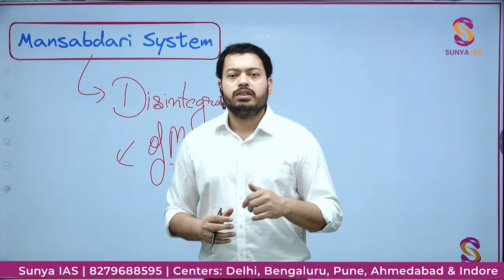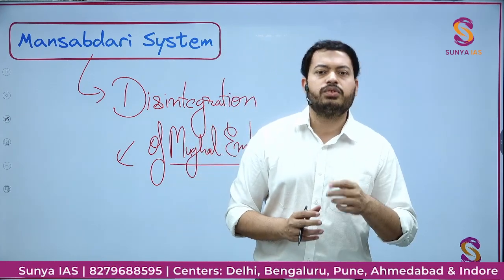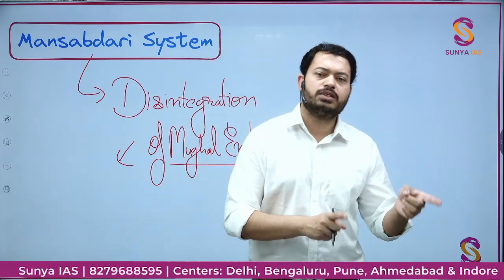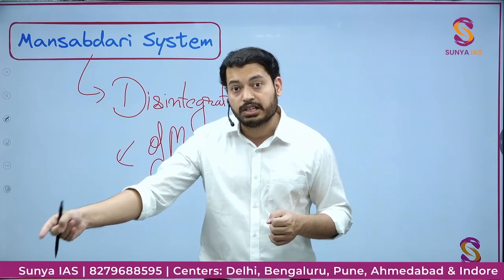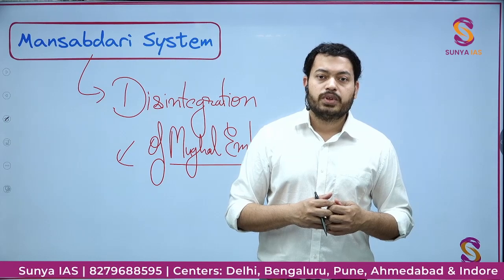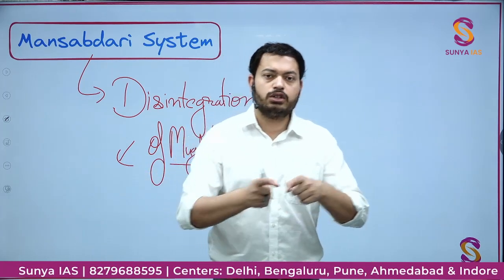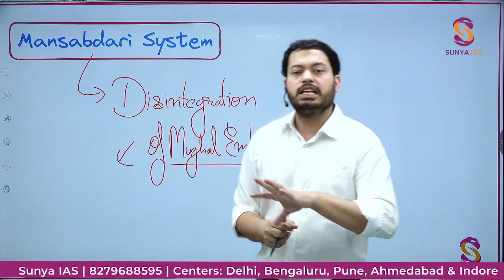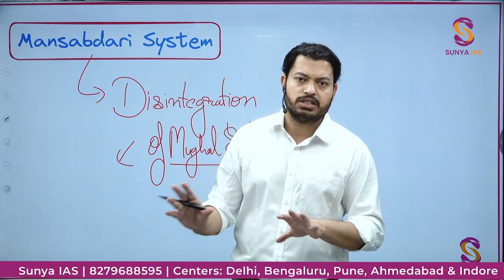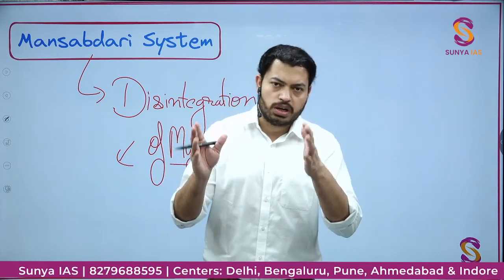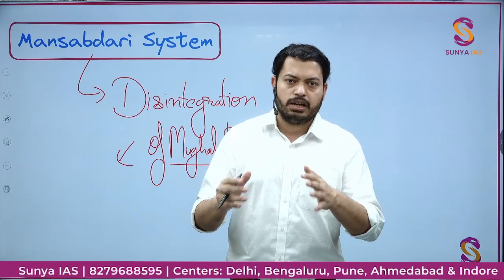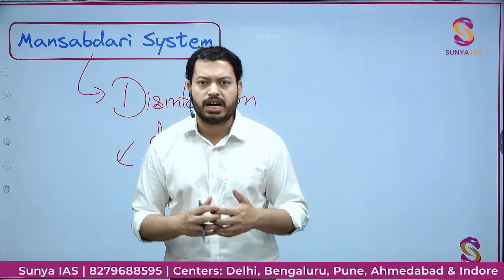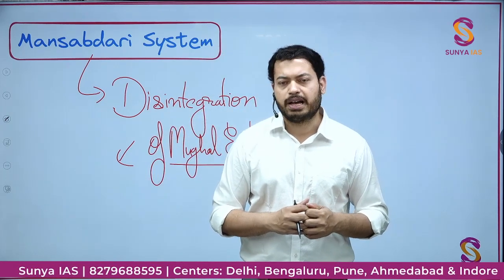Now, they are not the ones collecting the revenue from there. For that purpose, on the local level there was a zamindar, above the zamindar there was a jagirdar, and sometimes below the zamindar there was a jotedar. But all this money was flowing through the Mansabdars. Mansabdars used to keep a part of it. Initially, they also had the responsibility to maintain the efficiency of the working of these local institutions, and they would keep some part of it and the rest would be transferred to the treasury, that is Toshkhana, of the Mughal Empire. That was the plan.